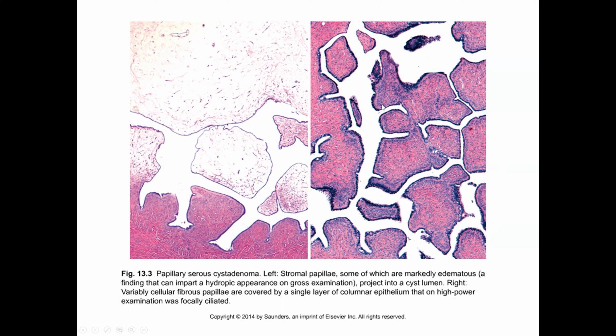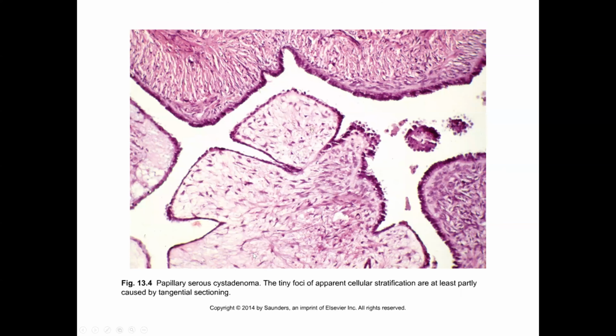And again, the papillae can look a bit like puzzle pieces fitting together, maybe where 4-year-olds kind of force them together in a few areas in that way. The stroma can be variably spindled or fibrotic, but the epithelium is not very complex. There's no stratification and certainly no significant atypia.